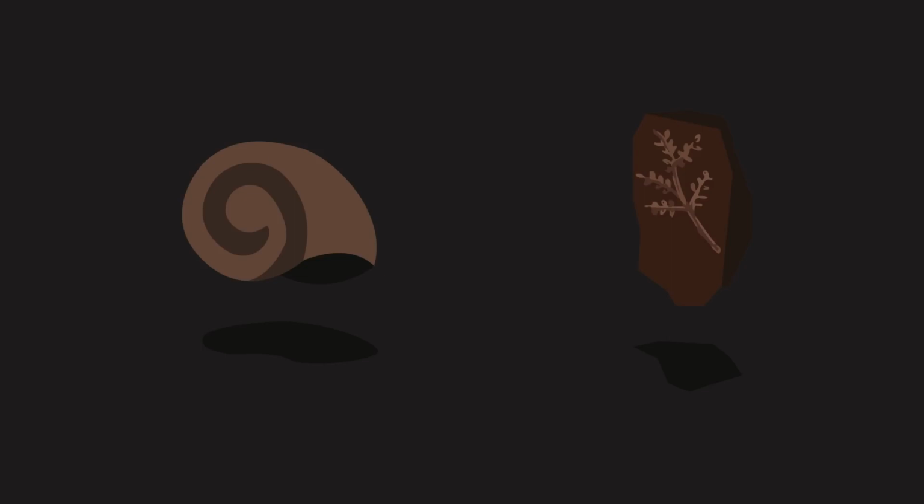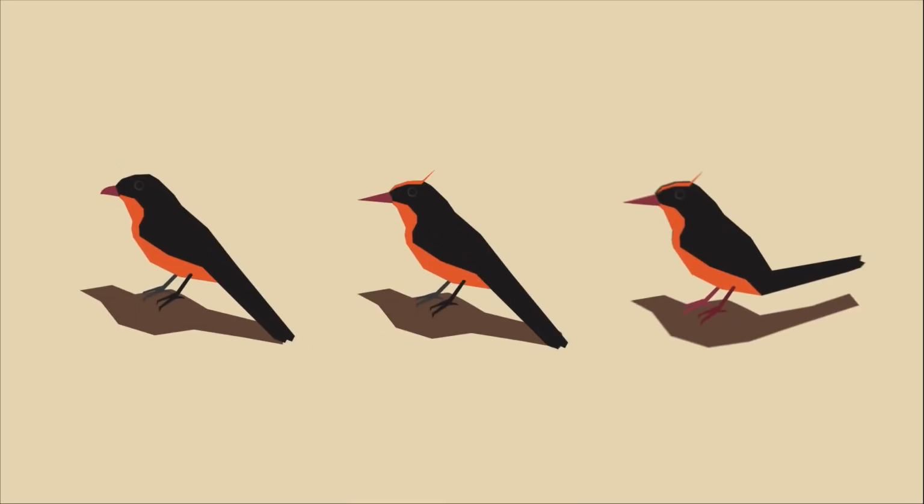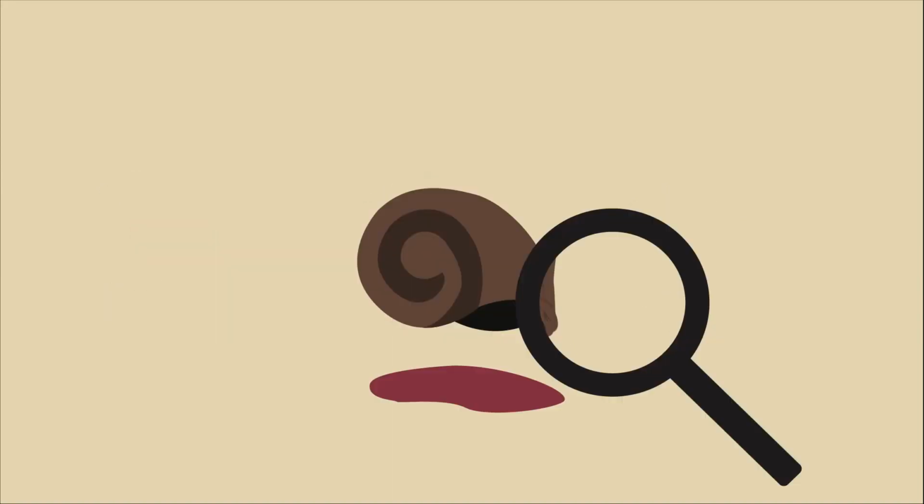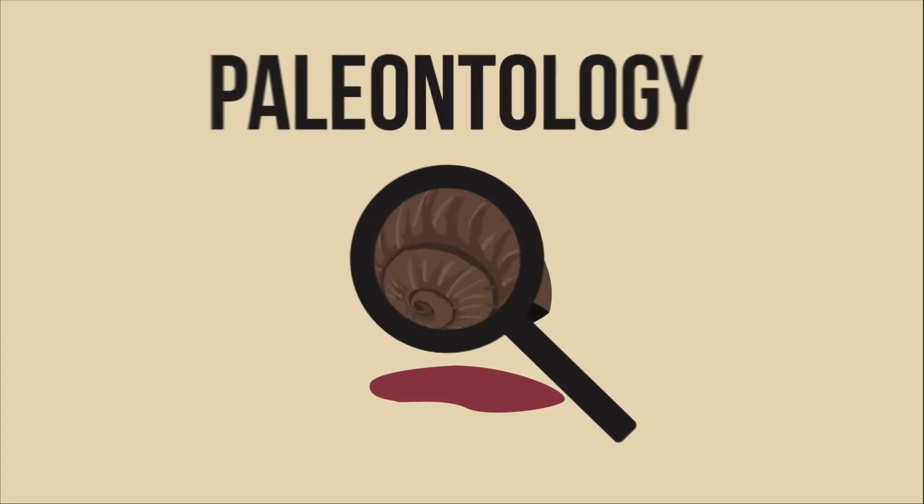What is a fossil? A fossil is the preserved remains or imprint in a rock of a plant or animal, usually one that lived a long time ago. Many of the fossils discovered so far are ancestors of organisms living today, whilst some fossils are the remains of organisms that still exist. The study of fossils is called palaeontology.